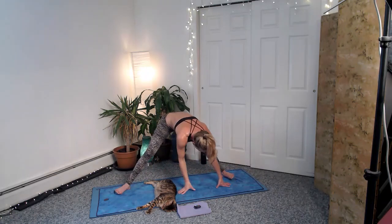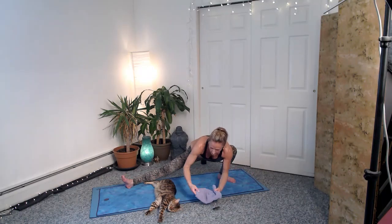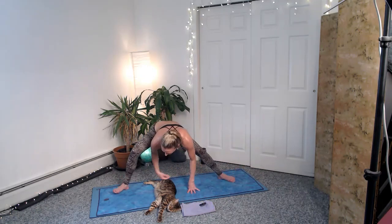Let's get off that front leg. Skandhasana to the back. Turn your left toes out, left knee out. You can be high in your side lunge here or hands on the floor. Flex the right foot. Maybe you can keep the left heel down. Go enjoy that stretch. Let's go to the front, Skandhasana to the front.